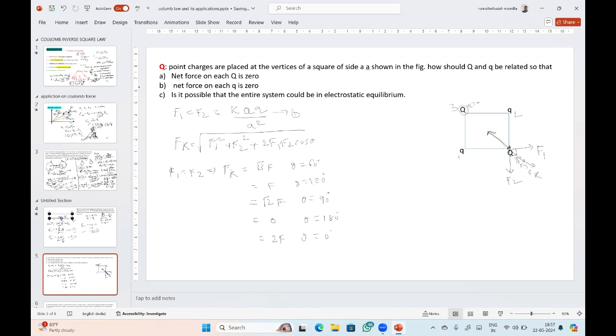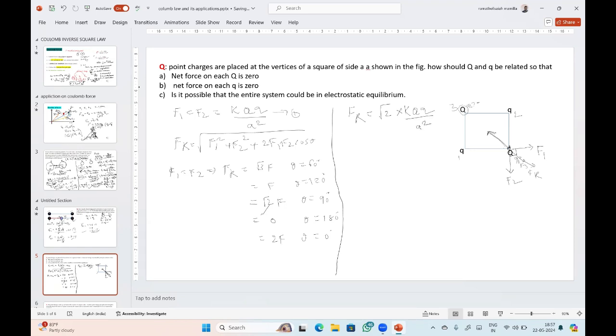According to vectors, you know this very clearly. In gravitation, electrostatics, magnetic dipole, electric dipole, you have to use this formula there. Wherever the problem is related to vector addition, such as angular momentum, this is very, very important. So remember that. Now F1 and F2 are equal, and the angle between them is 90, so I will go with root 2 F. Therefore the resultant force on Q is equal to root 2 into F, that is equal to Q square by 4 pi epsilon naught A square.